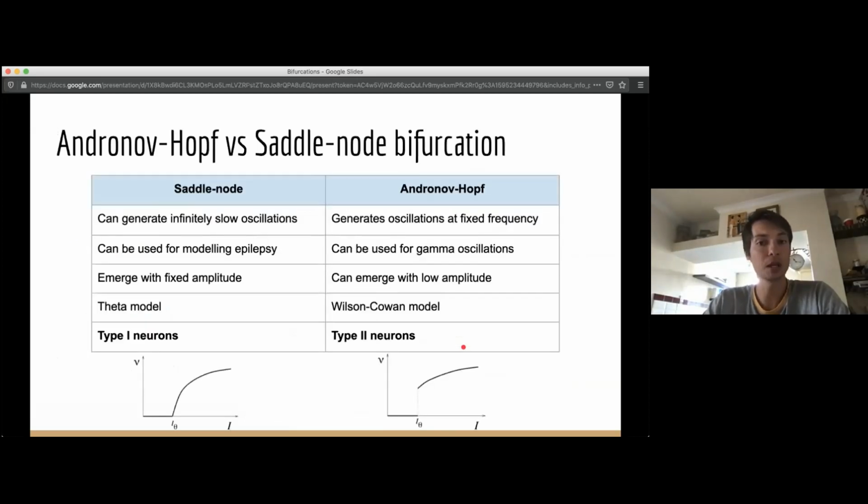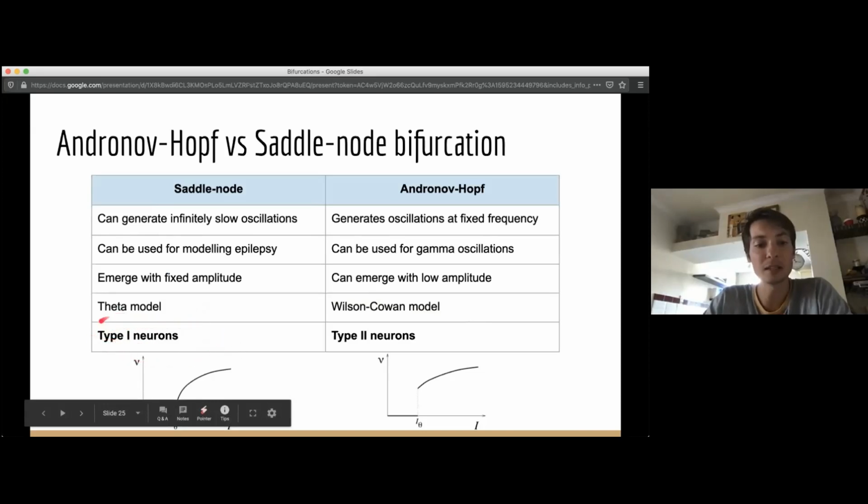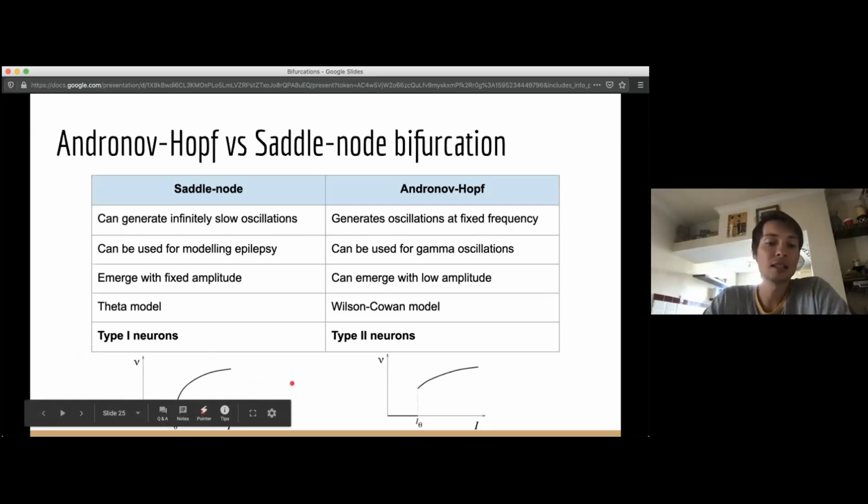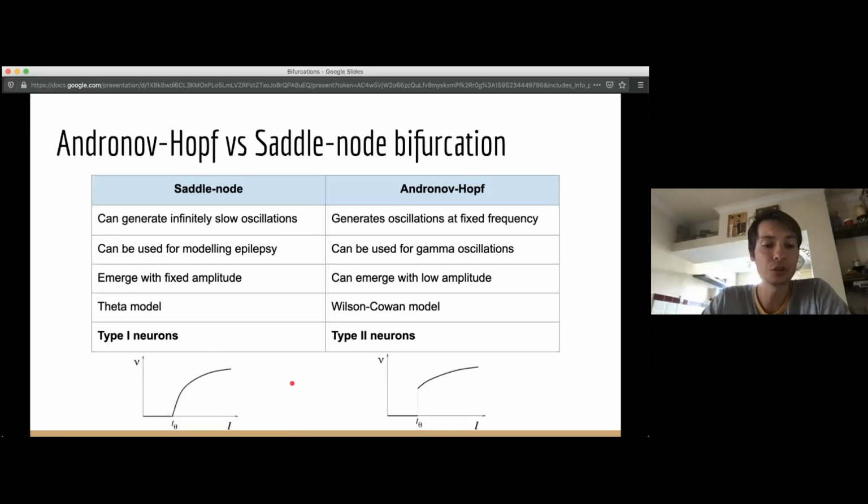Okay, so that pretty much summarizes the two bifurcations that are very important in neuroscience and that produce oscillations. And you could actually ask me why those particular types of bifurcations are important. It's just because of the information that is on this slide. Maybe let's start to read it from the bottom. People identified experimentally that in the brain there are in general two types of neurons. The first type is characterized by this firing, this tuning curve that you can see on this plot at the bottom on the left.